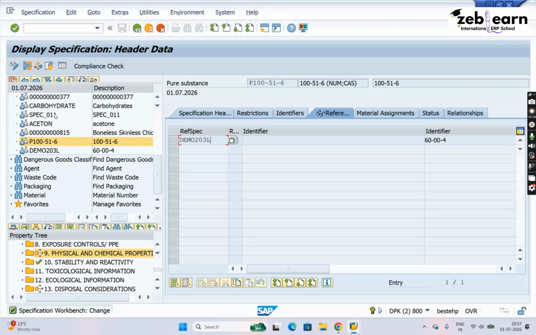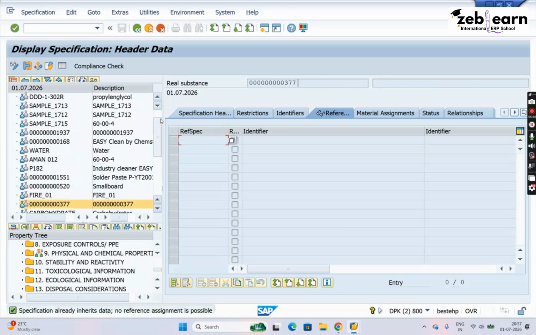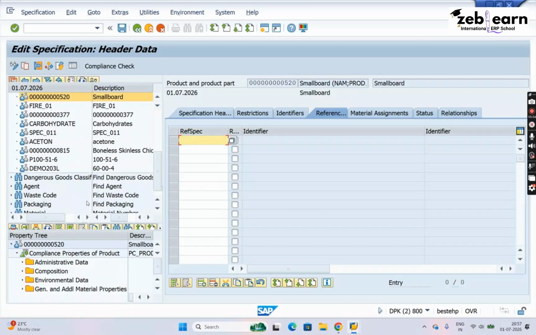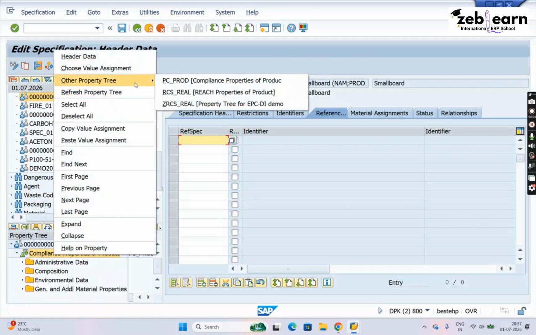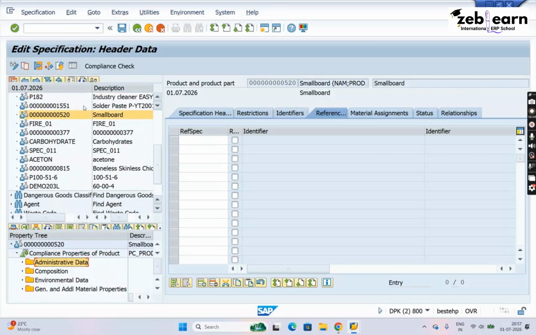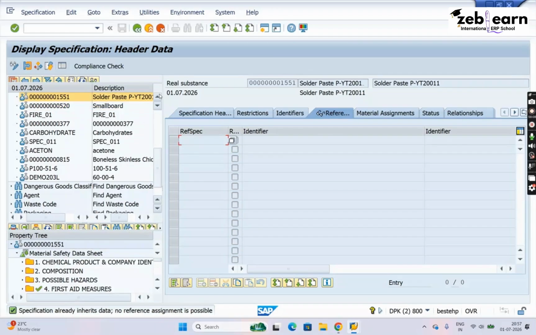I will show here, for example, let's see if acetone has some data. It is already inheriting. This is also inheriting. Here I don't know if MSDS is there or not. Let me see. Already inherits.